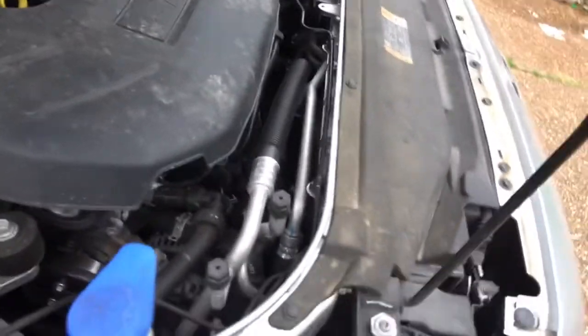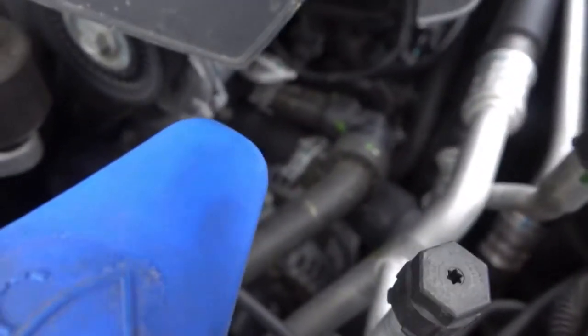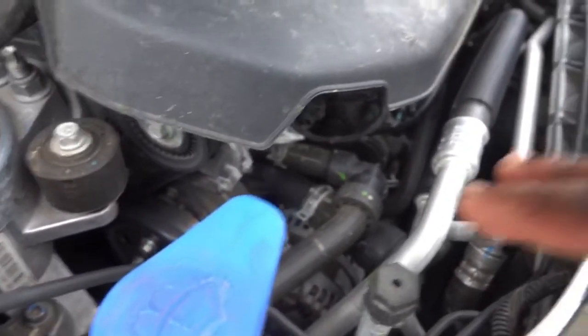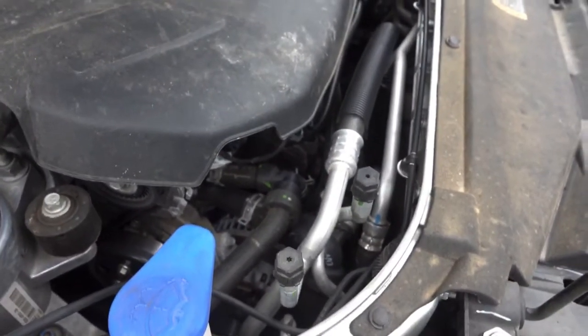Or maybe I should have just started on this Fusion thermostat for a how-to video, since it's a lot easier. All you gotta do is just drain the coolant, remove 3 of these bolts right here. There's not a video on YouTube about that, so I'm probably gonna order this thermostat if the camera will ever focus. But yeah, I'll probably do a video about this one since it's a bit easier and we won't run into nowhere near as many issues as we were running into on this one. So this is pretty much all my fault for this one.